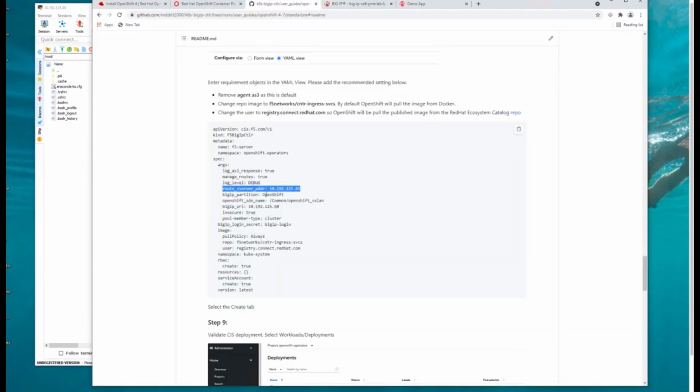I'm using partition of OpenShift. This gets back to the SDN piece. That was that VXLAN tunnel that I talked about. CIS is going to communicate with this IP address. That's the BIG-IP URL. In security true, I have a self-signed cert. I'm using cluster IP, so I'm communicating BIG-IP direct to pod. Here is my login. So if you notice, before I created the operator, I had to create the BIG-IP secrets. So that's really important that you do that. It's up in the step above.